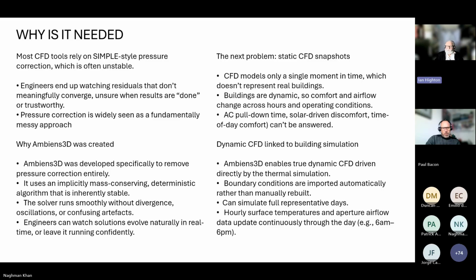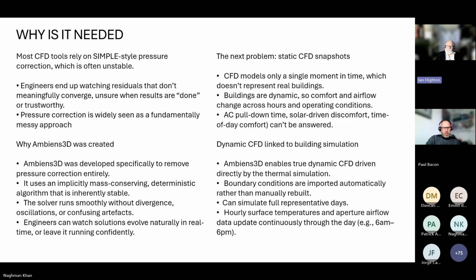It also means you're not just looking at a snapshot, but you might also be looking at options. What kind of inlet diffuser do I want to use? Do we want to do this? Do we want to do that? So you can actually start to look at options in smaller spaces as well. So it actually becomes a design tool as well. So the speed thing is something that is very, very helpful.